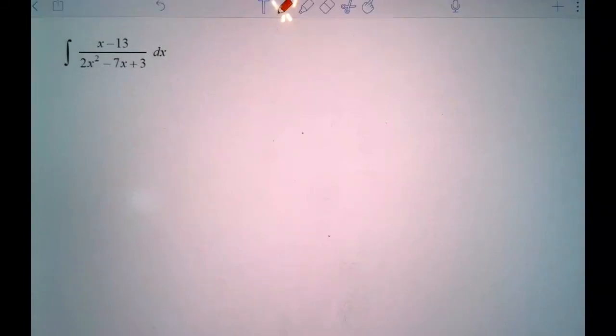So this is example 7. This might be a good one for you to try on your own. Pause the video, see how it works for you. It's worth discussing how we know to do partial fraction decomposition, because I'm not going to title it or anything on the Unit 3 test. You're just going to have to jump in.